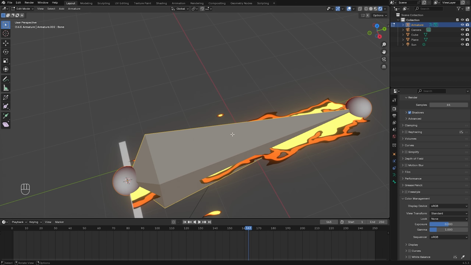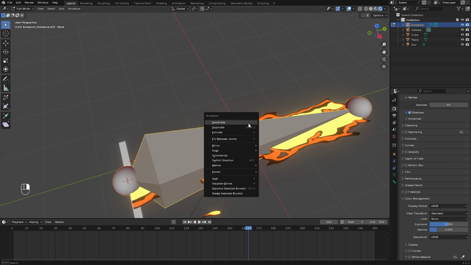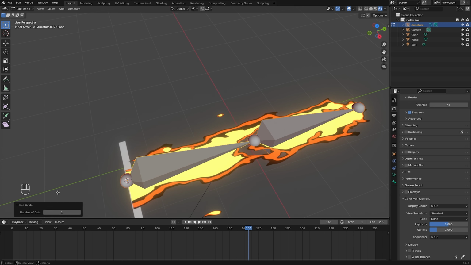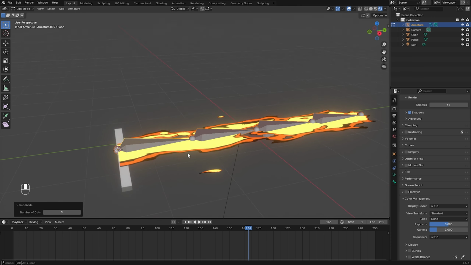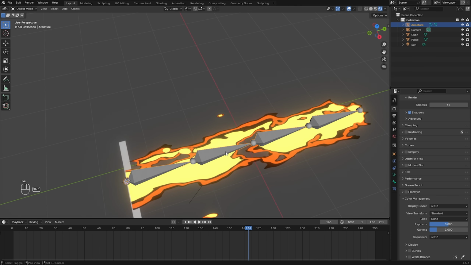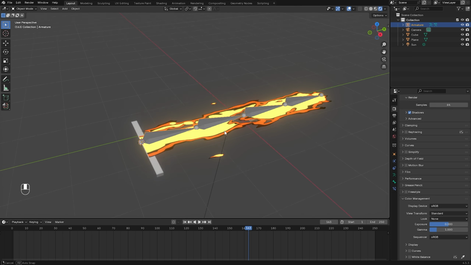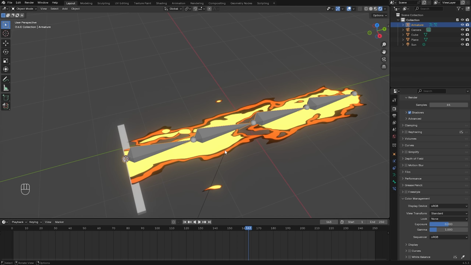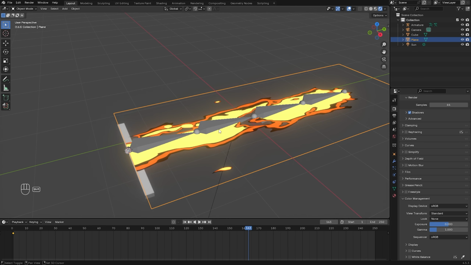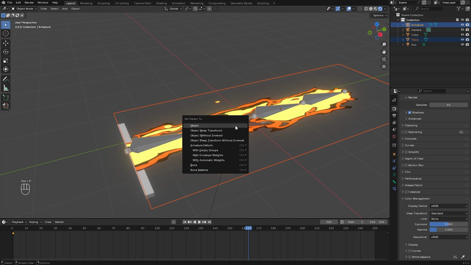Now we have a bone, we can select that bone and then right click, Subdivide multiple times. I'm just going to subdivide 3 times for demonstration, but you can go finer if you want. And then I can go ahead and click on the plane and then Shift click on the bone, Control P, and let's say with automatic weights.